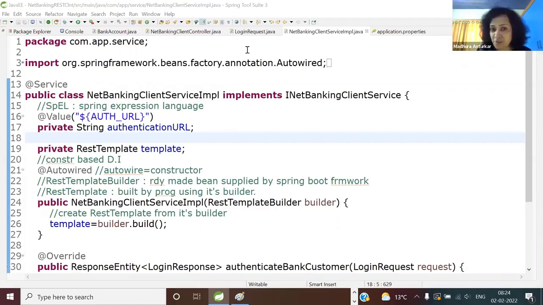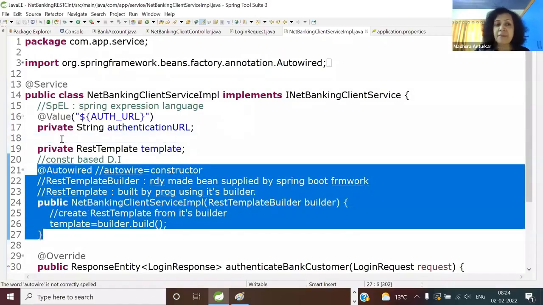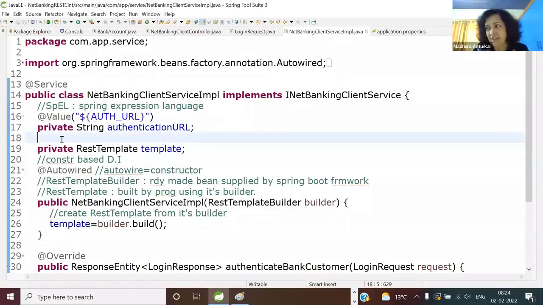The answer is no. Guys, to tell you honestly, I have not recently tested, so you can do that. How can you test it? Even if I get time, I'll test it for you. Just comment this and simply add autowire. Last time I checked, maybe in Spring Boot 2.3, I don't remember frankly, it was giving me a null. Then I read the documentation and they had already specified that from 2.x onwards, you have to inject the template builder and get the dependency from that.